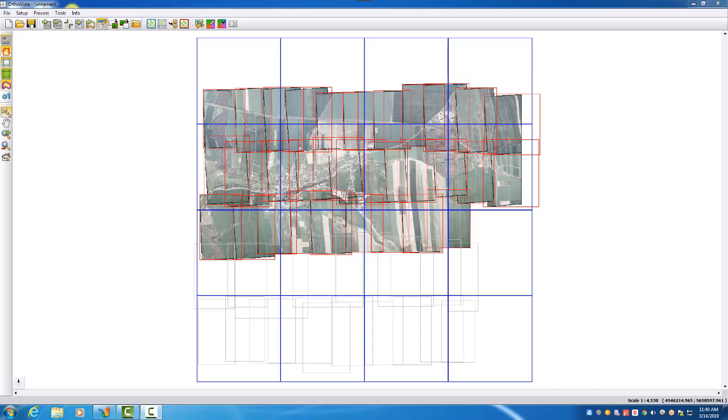We want to run perhaps a project in two parts, and we now want to apply corrections to our new orthophotos in relation to our old data.